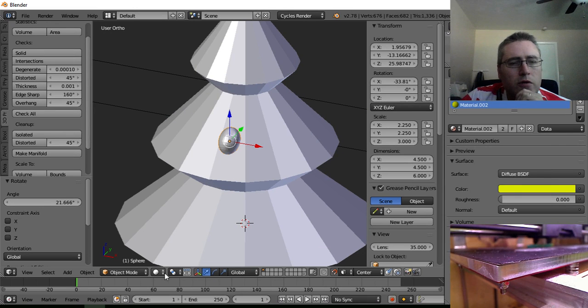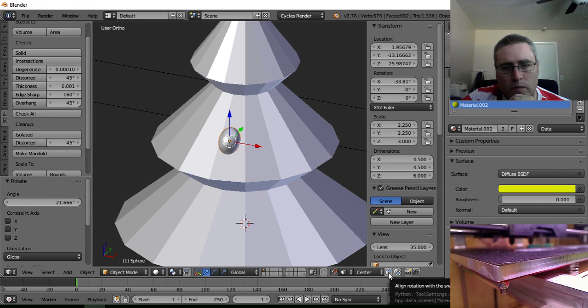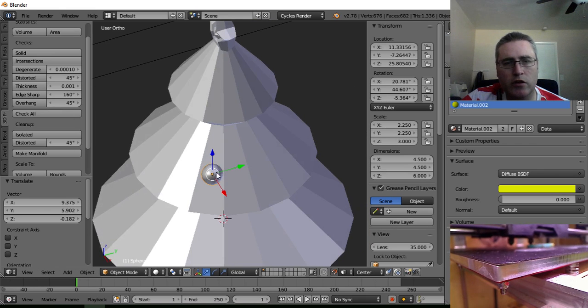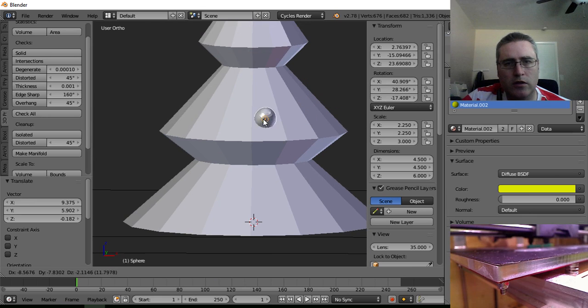And then what we're going to do is align rotation. Ooh, let's see if this works. Oh, it does work, but not as I expected. I like that, though. I like that a lot. Okay.